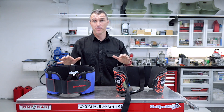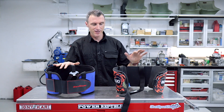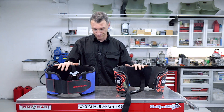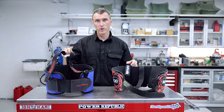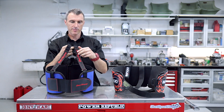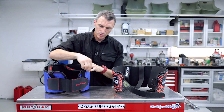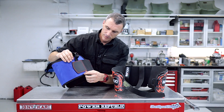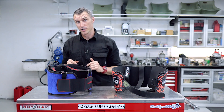The last product we're going to look at is a comparison between two rib protectors. We've got the Greyhound over here and the super popular Bengio on my left. I'm going to run you through a couple of the differences. With the Greyhound, we have a splitter bar in the rear, and also two Velcro straps to adjust the height of the rib protector on your body. On the front there's a big Velcro strap, and also one on this side — so you've got a lot of adjustability to get the rib protector in the right spot.